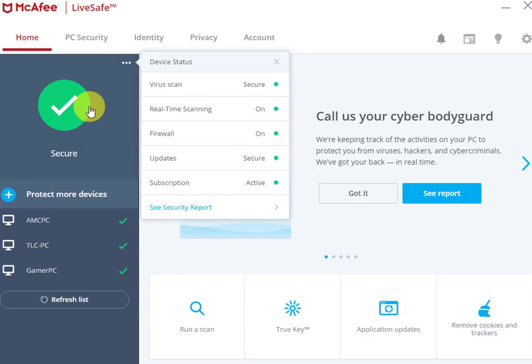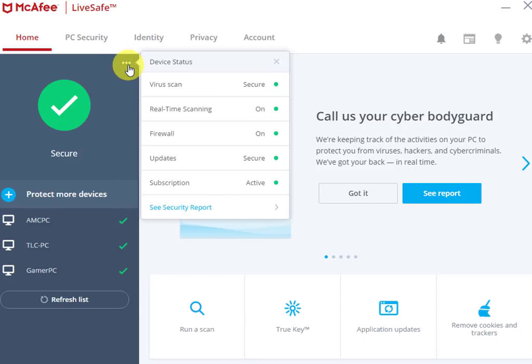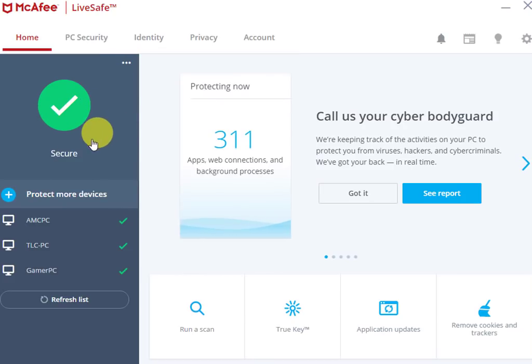But you can get a good glimpse, and you've got green dots on all of them, so they're pretty much active and turned on at this point. If you didn't have one of these turned on, let's say you turned your firewall off, you'd have a red dot here. So it gives you a good indication of what coverage you have. There's a couple ways to do it. No matter where you click on the dots or anywhere in this box, you'll get that same thing.